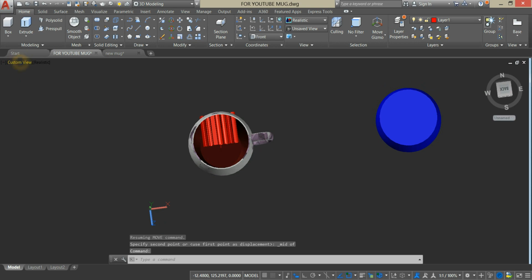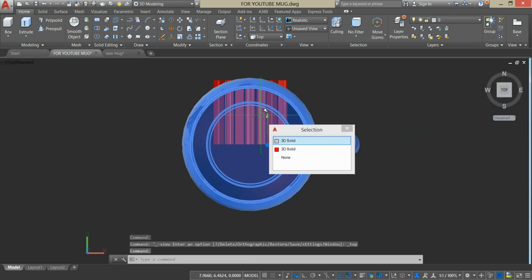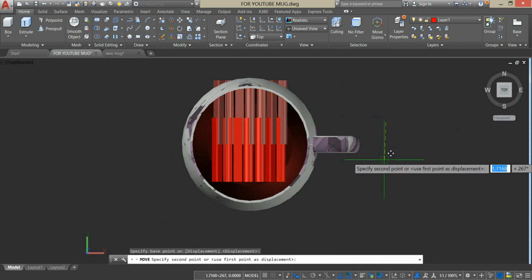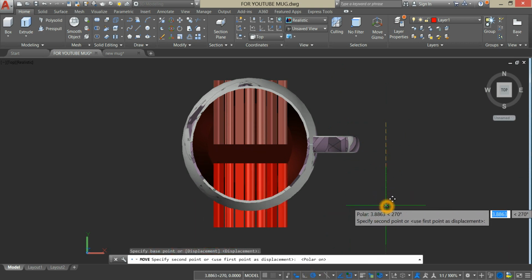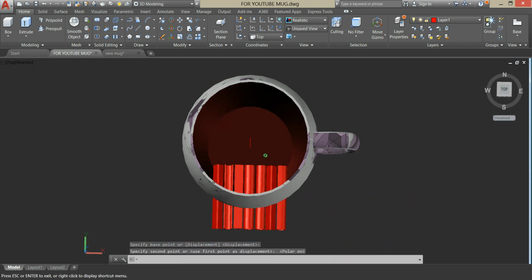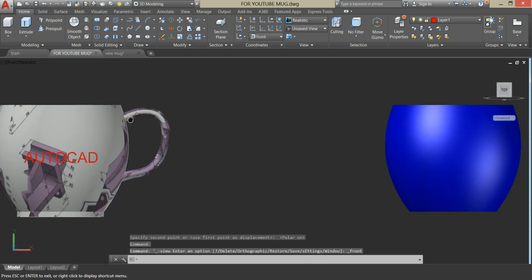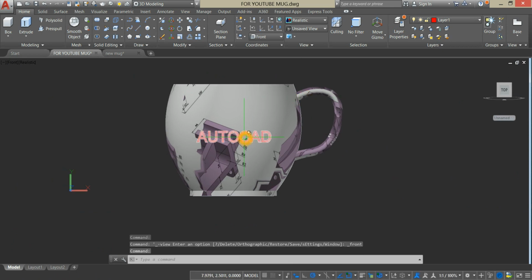Let me see from top view. Move this object forward. And bring this to front view. I just want to make sure it's centered. That looks okay.